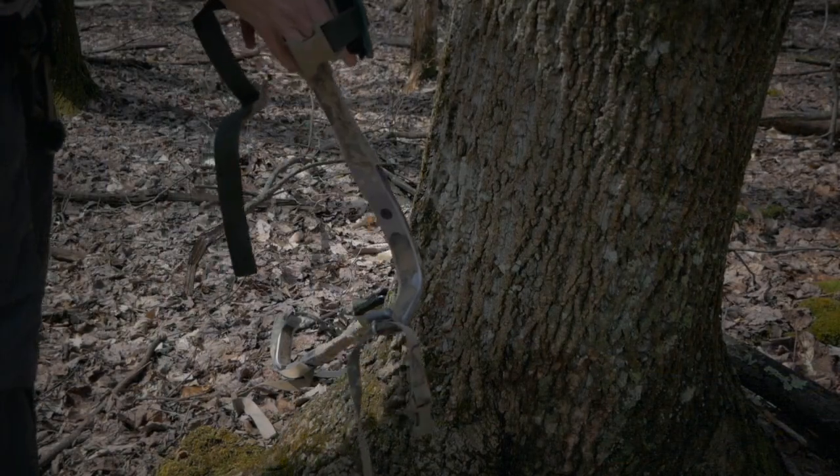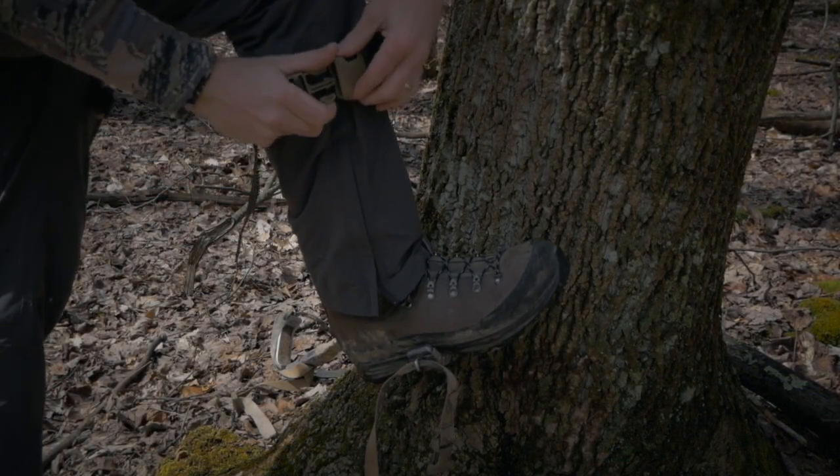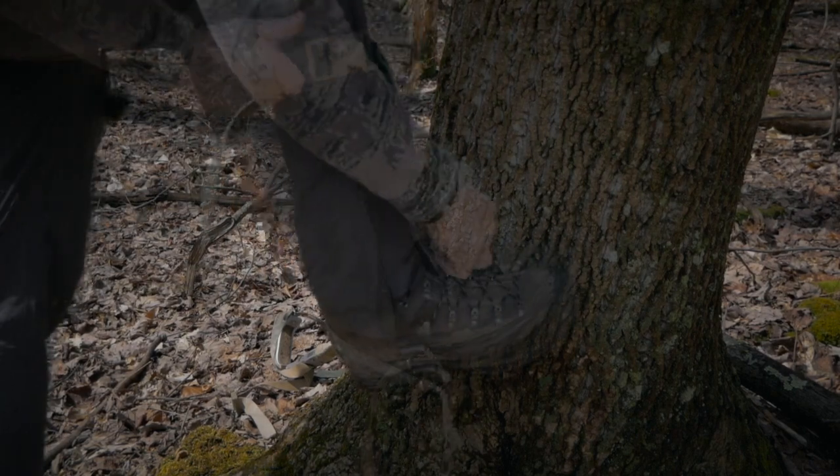So I'm going to strap them on here and climb this tree and just demonstrate how quiet you can be and how fast you can be if you want.